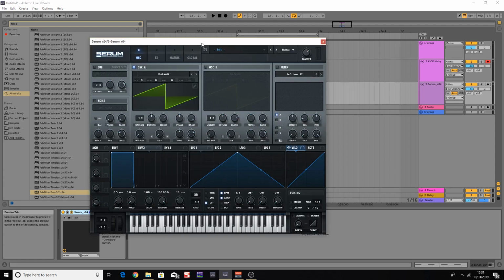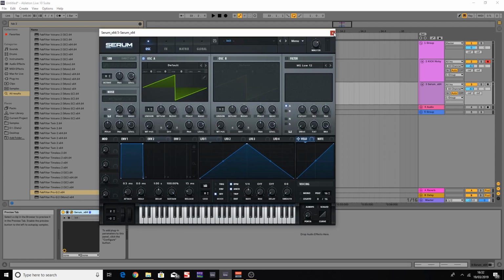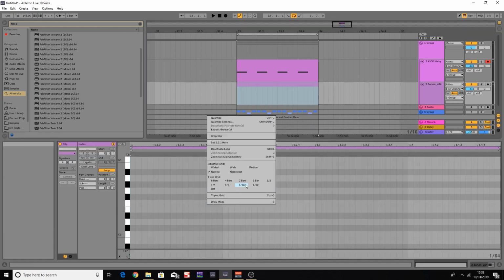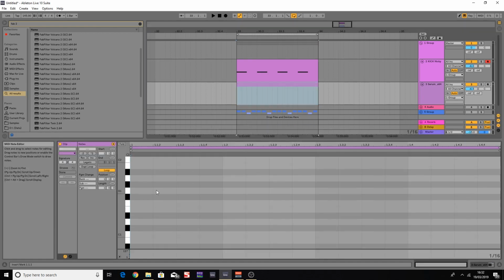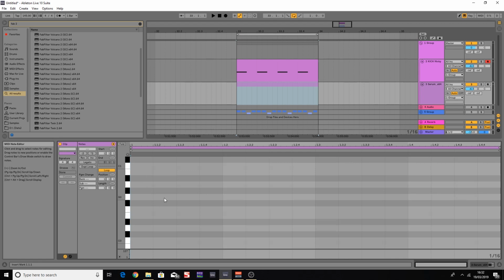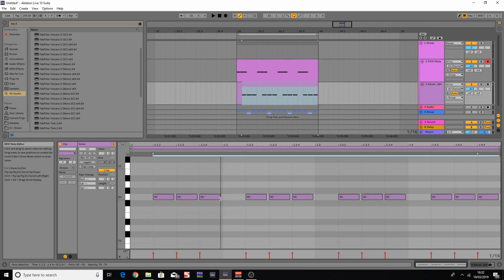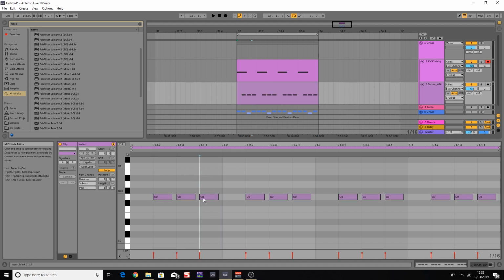I tend to use VB1 because I just love the sound of it, but for the sake of this tutorial we'll use Serum. Now let's draw in our standard Psytrance bass line. What I tend to do is shorten the length of the notes. You can create a variation of the note lengths, just to create a different flow and rhythm in the bass line and add a little more variety to it.